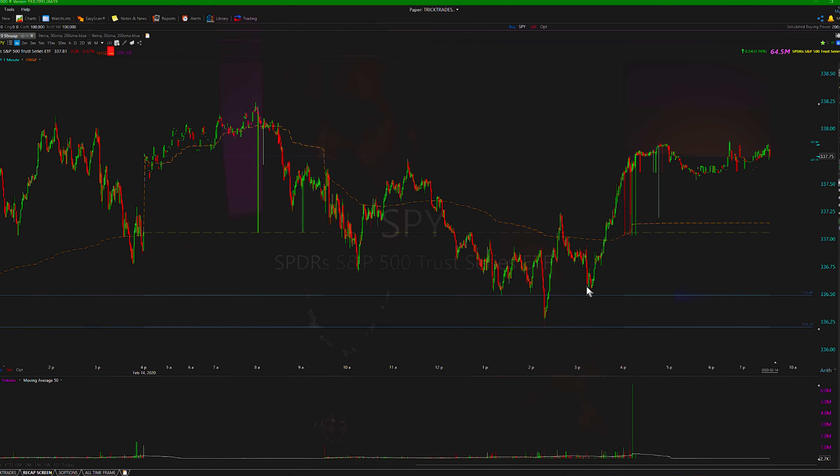Even if you started in really small with one or two contracts, this would have been — especially it being a Friday — a 100% move, if not more. So you'd buy in-the-money options. Now the squeeze is going to get really interesting, especially if it breaks above this. Remember, on SPY options, you have 15 minutes after the market closes in order to get rid of your contracts. So you're alright.